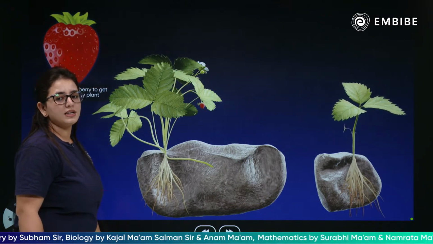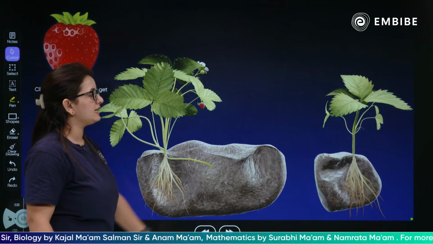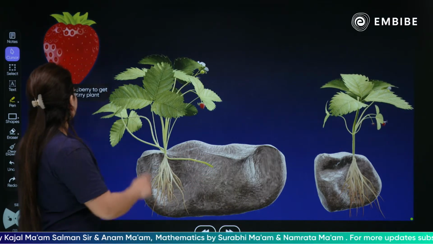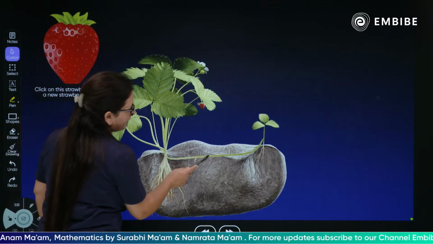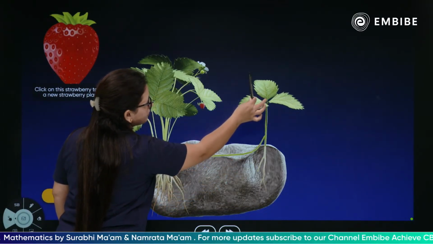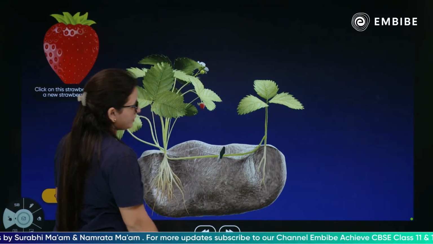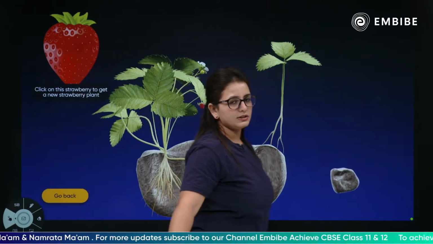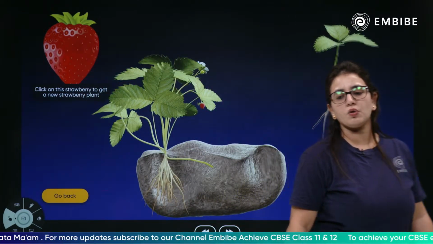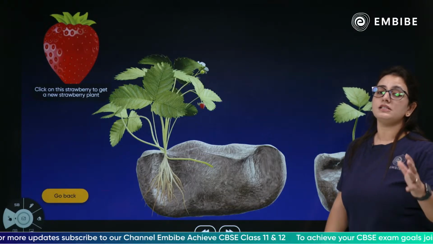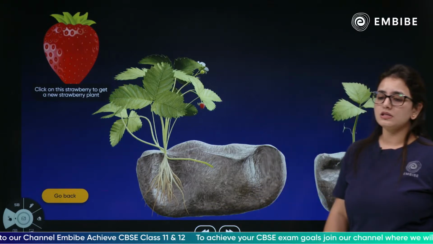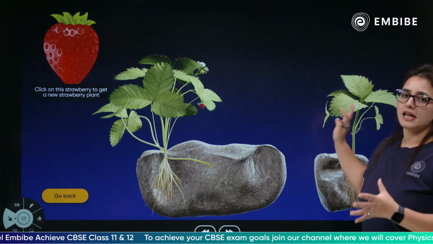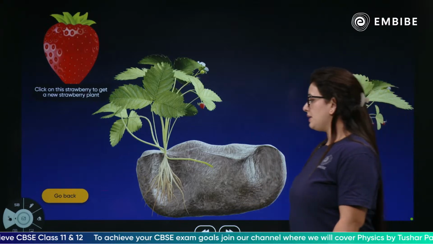Yes, this is how vegetative propagation through the stem takes place. Once again, I can show it because of you. See, this is how they're running laterally, giving rise to a new plant, and if I cut them from between and take it to another soil, it will eventually grow into a new plant. So this is how the stem can be vegetatively propagated if they have stolons and runners. So this is how vegetative propagation takes place from the other parts of the plant.